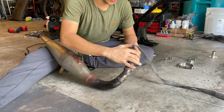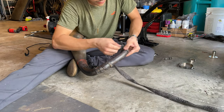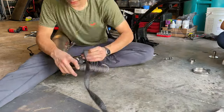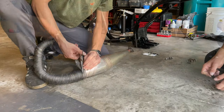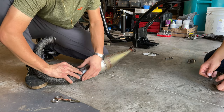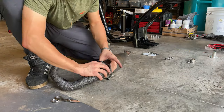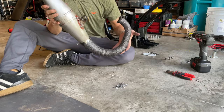So I don't put any zip ties in there because it usually holds by itself because I overlap it. Get a nice overlap. So you want to just keep it tight, you know. Little flip in there, and that way you can cover the whole thing with the wrap, right? Looks nice, man. Yeah. This is how you wrap the exhaust.